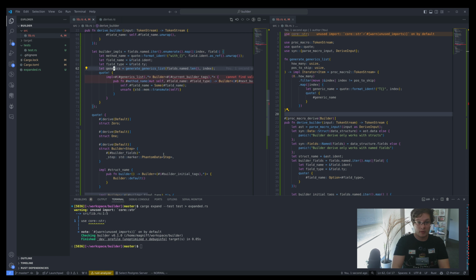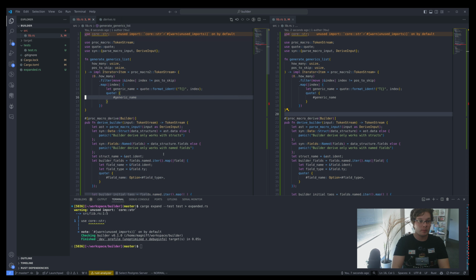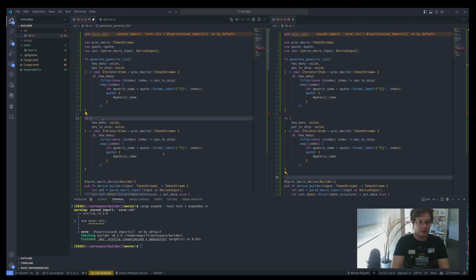Yeah. So generics list. And we'll be needing current builder tags and next builder tags as well. Interesting. I would expect it to be pretty much the same as that thing.